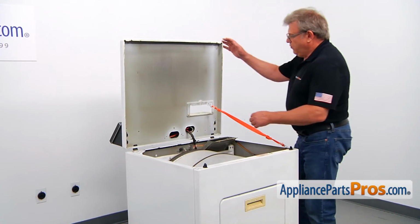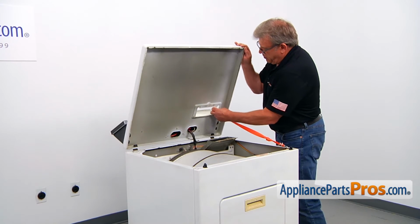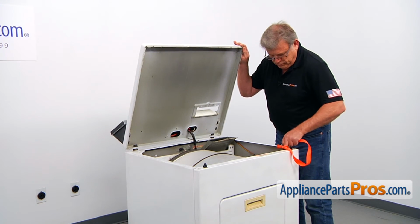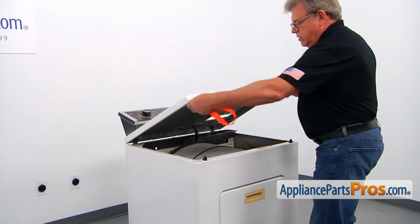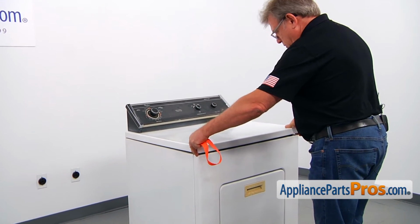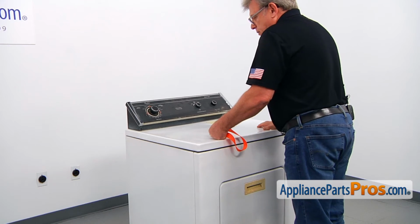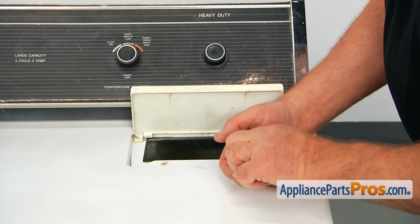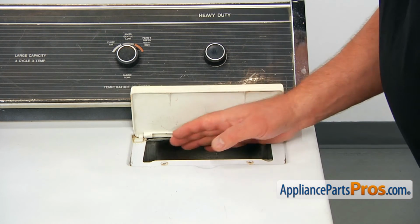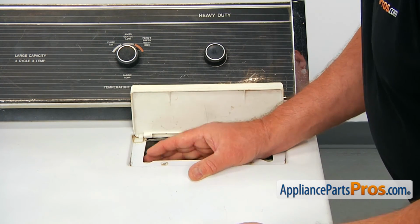Now I'm going to remove this support rope and lower down the top. And at this point, we're going to press it down to lock. And now we're going to place the screws back and align the holes.